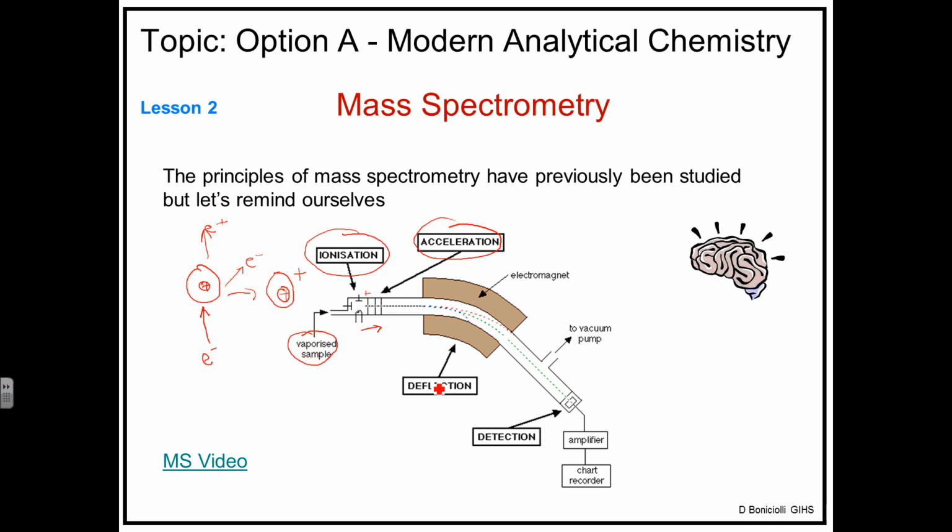They then enter the deflection region, where they're exposed to a perpendicular magnetic field that causes the particle to curve based on its mass charge ratio, m/z ratio. Now, normally the charge is just 1 because only one electron is knocked out, so they curve on the basis of their mass. But occasionally the bombardment causes 2 electrons to get knocked out, so they will curve twice as much because they are now doubly charged.